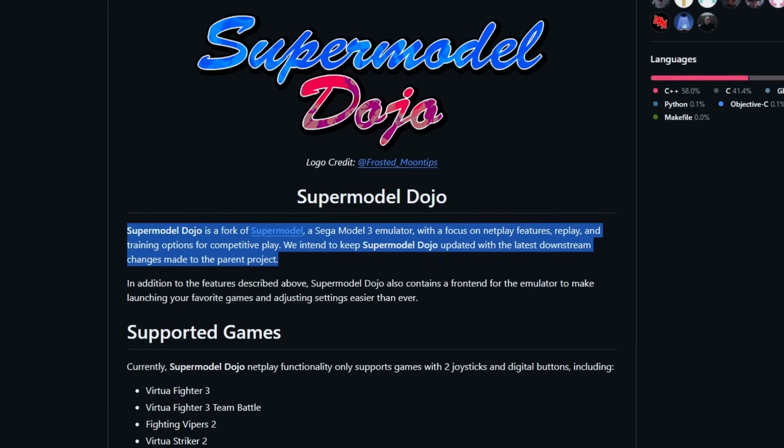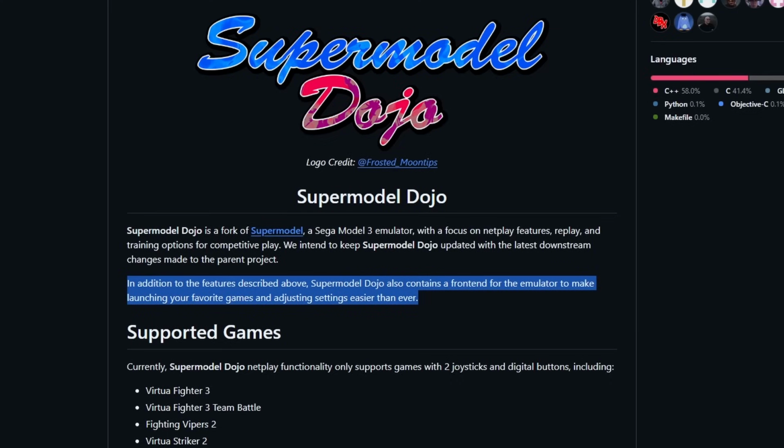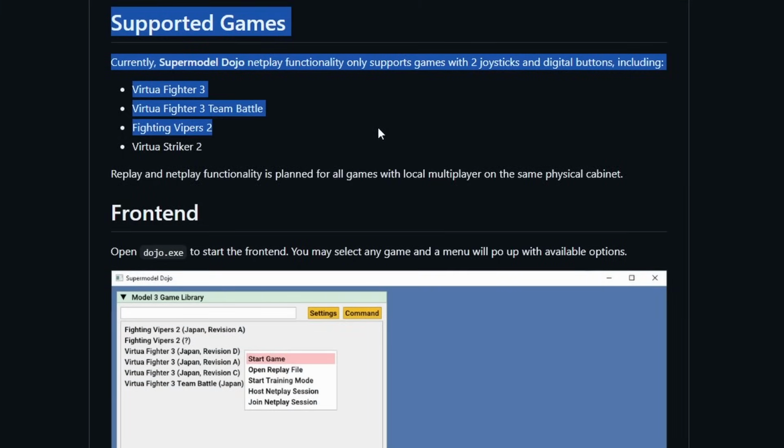And if you're not aware and you didn't see the first video, this is going to be emulating the entirety of the Sega Model 3 arcade board. It is home to some of the best games Sega ever made, and this Supermodel Dojo version is basically a front-end UI configuration tool and other aspects that's going to allow you to run the Supermodel emulator that is made by different people, because by default Supermodel is a command line argument emulator, which means you have to launch everything with command line arguments in a DOS prompt. But here you're going to have an entire front end to be able to do absolutely everything.